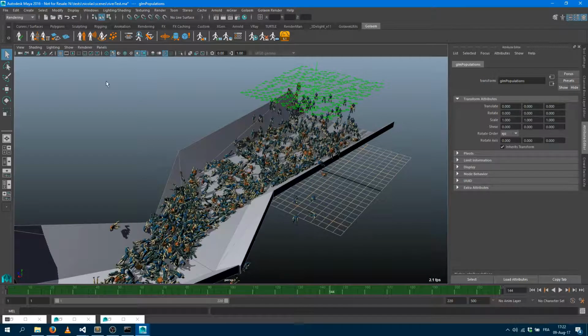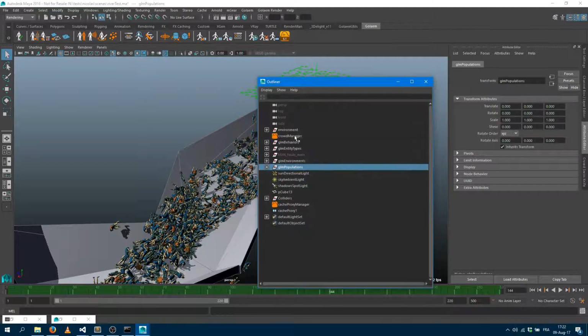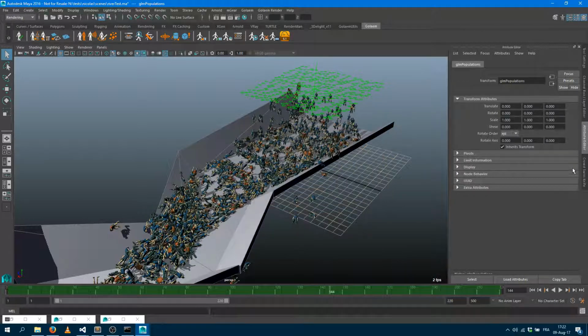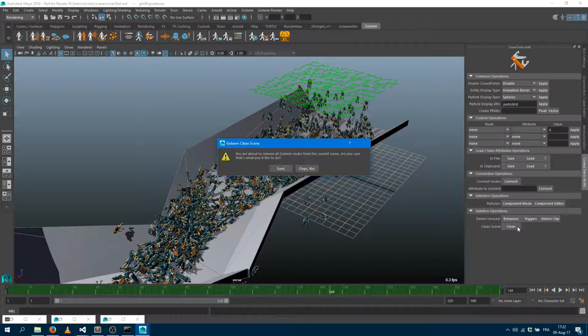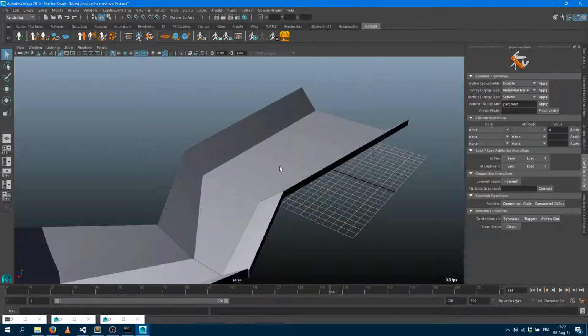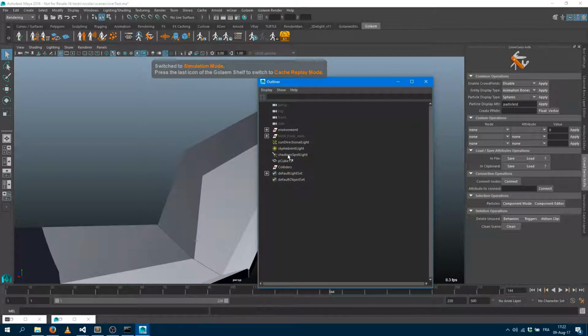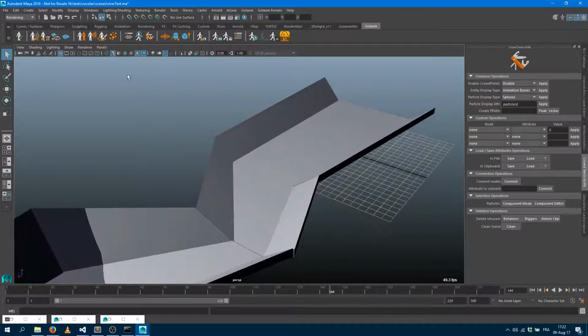So let's start fresh and maybe clean the scene and remove all the Golem nodes which are here. To do this, you can use the Golem Swiss knife tool. It's that tool there. It has a clean scene button here, so I can press it. It warns me that I'm about to remove all the Golem nodes. So do I want to proceed with this? Sure, I do. And as soon as I do that, it just deletes every node which is related to Golem within the scene. So now I can start fresh.